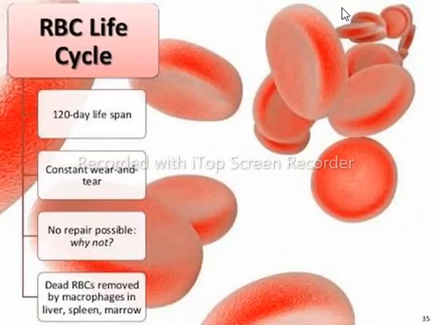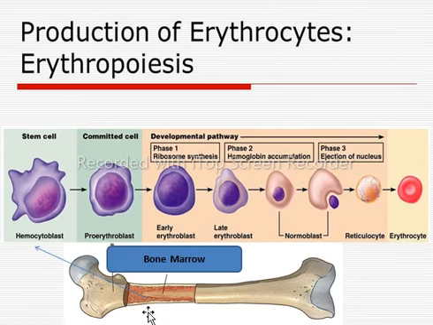In this video lecture, we will study and focus on the life cycle of red blood cells and their maturation in bone marrow. Let's start the lecture. The production of erythrocytes or RBCs starts from the bone marrow, and RBC production starts from a stem cell that lies in bone marrow, known as erythropoiesis.